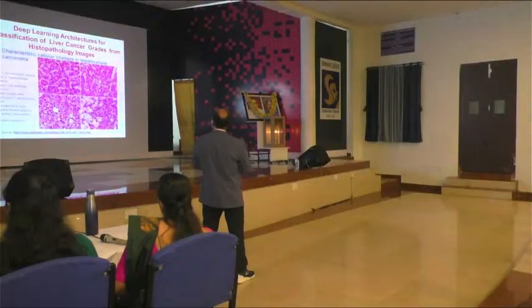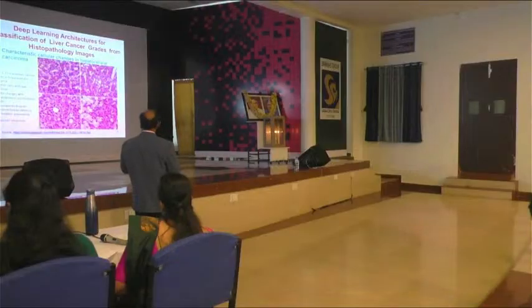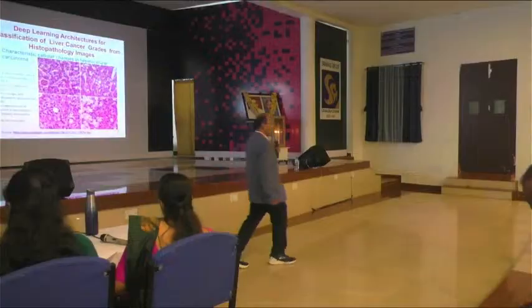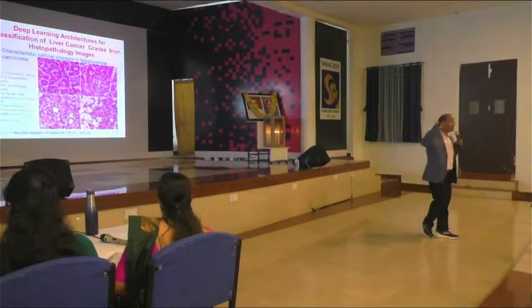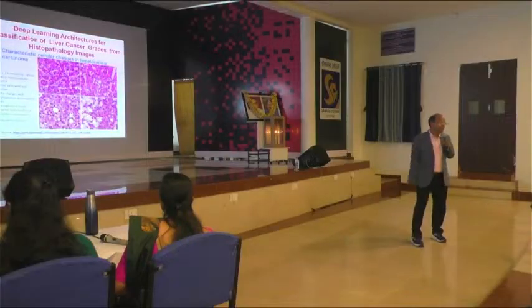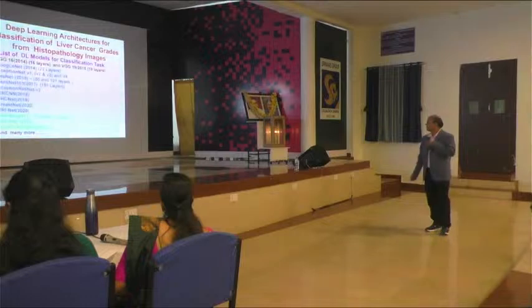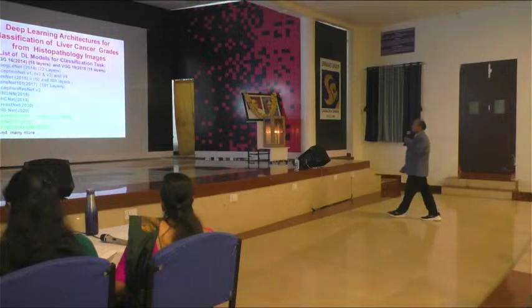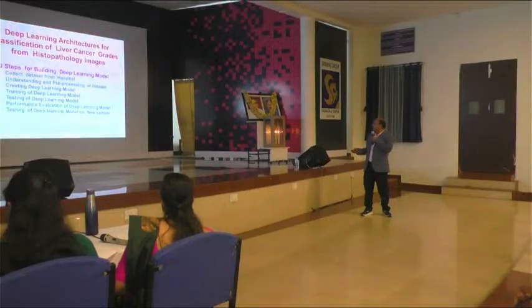So here you can see the cellular changes in hepatocellular carcinoma. If you see each case, there are changes in the textural properties of the image. Textural things change, even within one histopathology organ versus another organ. There will be structural changes, and they will not be the same, right? So these are the models that could be used for that, what is listed over here. We have tried many things.